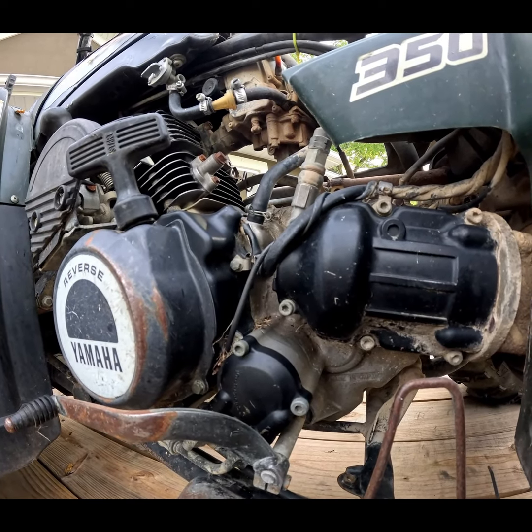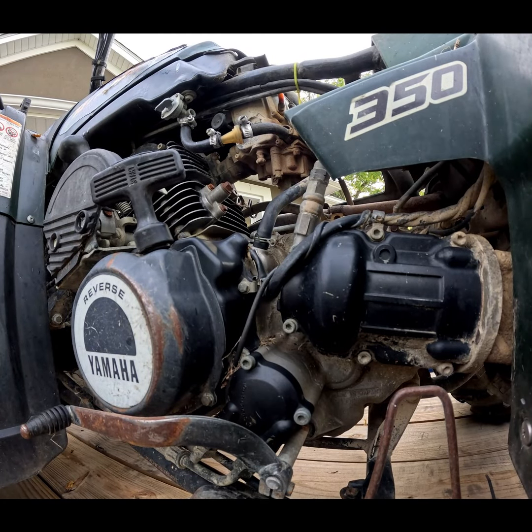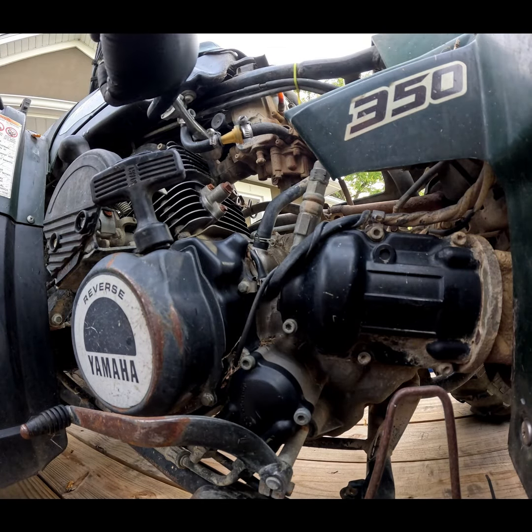Alright, let's see if this works. I got you kind of just propped up here. Ooh, that's a tight squeeze up there. It's really freaking tight. We're gonna have to get an actual Allen key, so be right back.